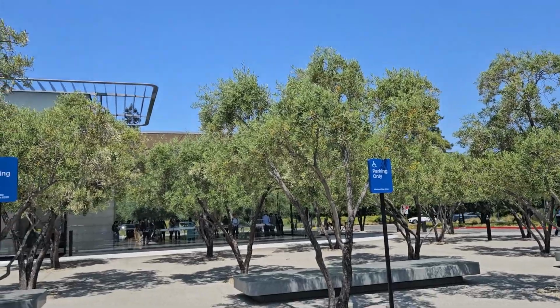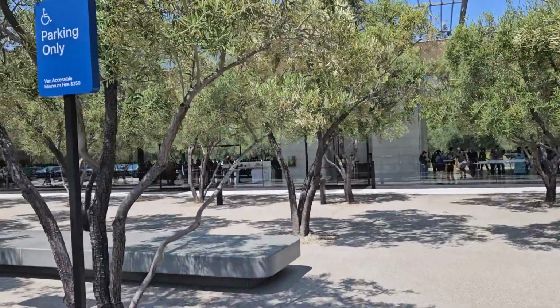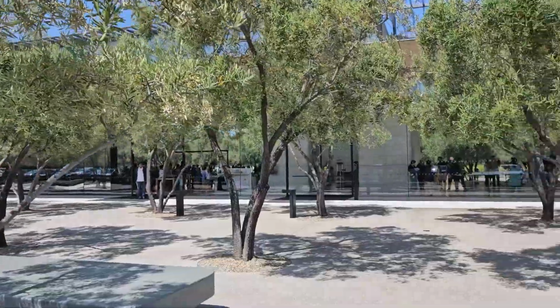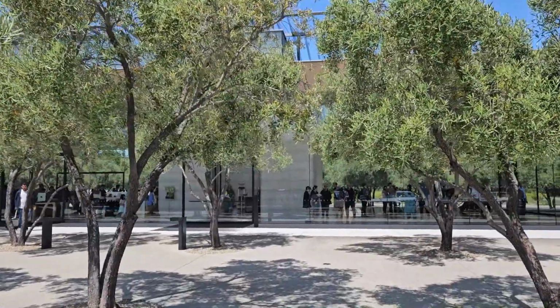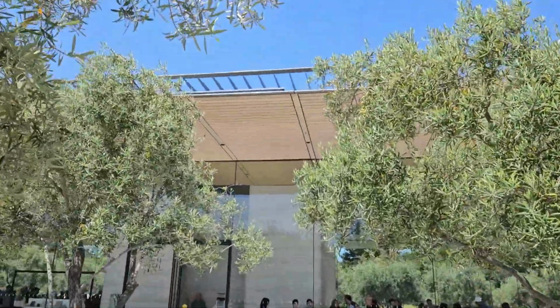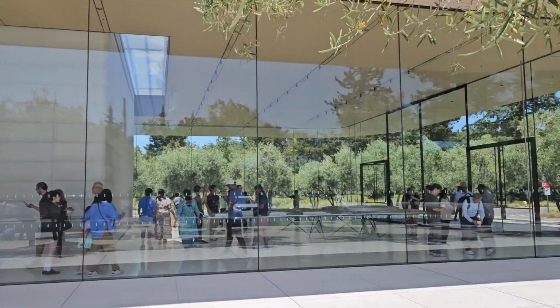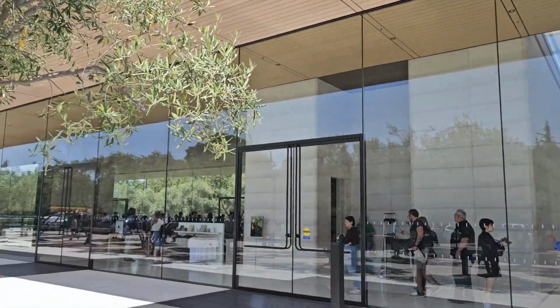So folks, we're gonna make a quick stop. This is the Apple Visitor Center, I think. Give me a second. As you can see, there is a lot of stuff going on. Lots of people here, first of all. It looks very modern. You probably can't see because of the trees. I'm gonna keep going forward. But yeah, glass panes, tons of stuff. I think that's like the layout of the place.